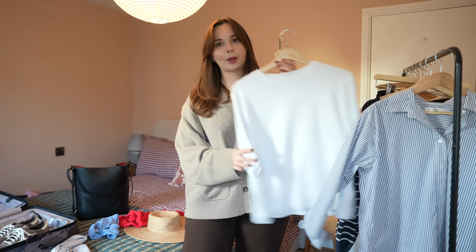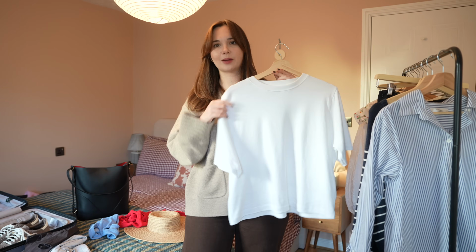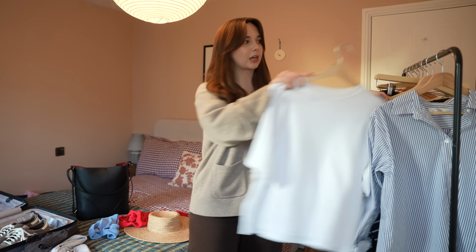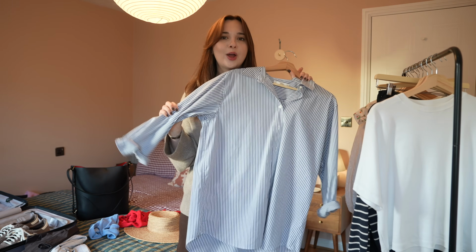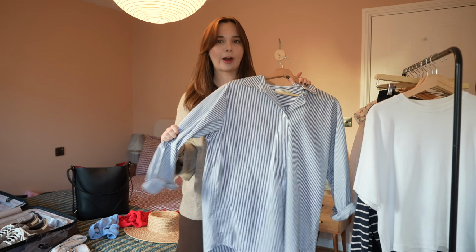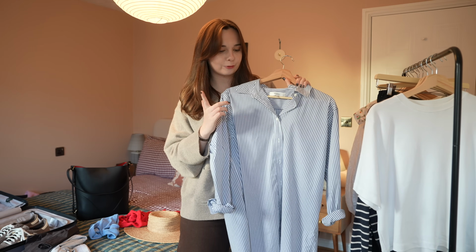And then I'm going to bring a plain white t-shirt, which will also go with any of the skirts and trousers that I'm going to bring with me. Always useful to have. And finally, I'm going to bring a striped shirt, which I always bring on holiday. Wear it with the trousers, wear it with the skirt, wear it over a bikini, wear it tied at the waist. So versatile. This one is from Frame.